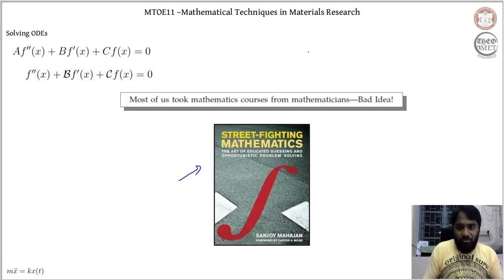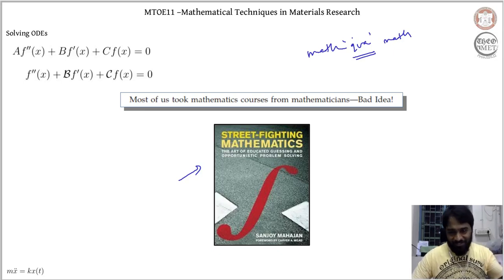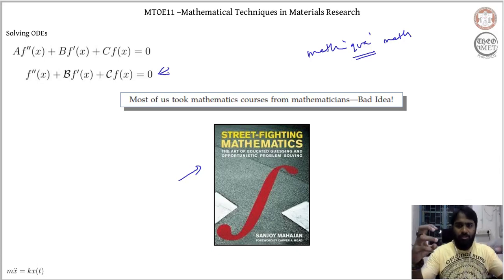Of course, that is something that mathematicians would admire the most, because they do something called math qua math. This qua is a Greek term, I guess, meaning you do math for the math's sake. You want to enjoy every step that is involved in the derivation. You want to see the beauty of it. Of course, you can even solve this problem using the previous tool that we have developed, and see how the terms get associated with one another, how one thing cancels out the other, how you would be able to make some meaningful simplification of this solution. Of course, all of that is possible. That's what we mean by math qua math, meaning doing math for its own sake, admiring each and every step.